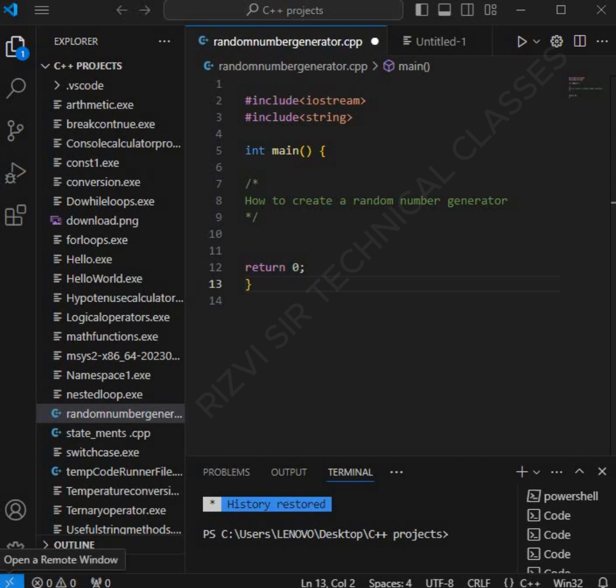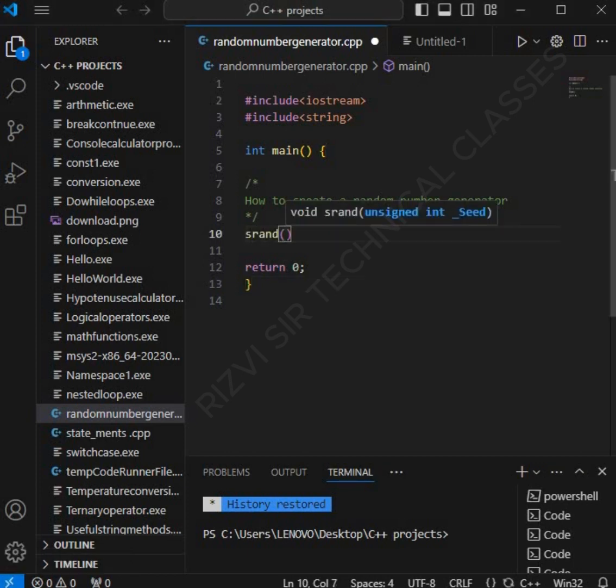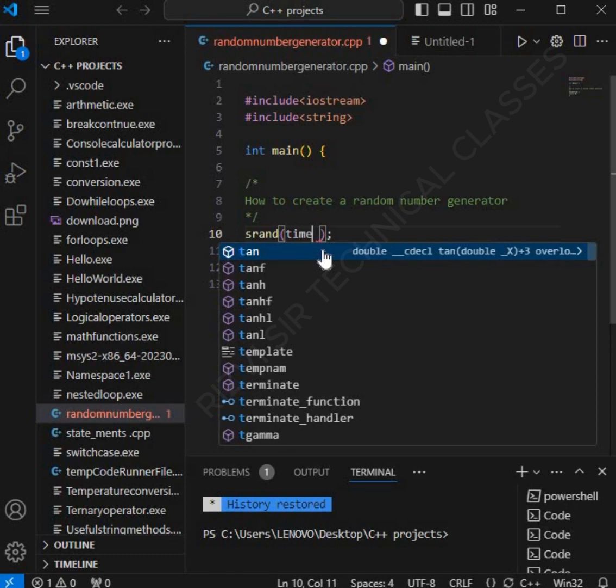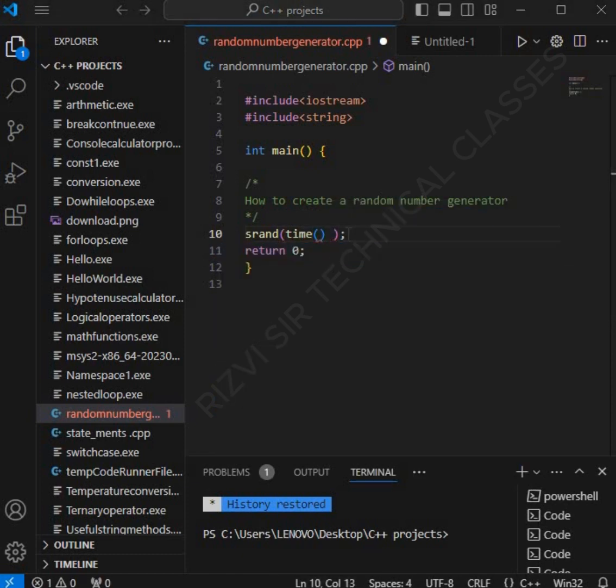To generate some random numbers, we'll need to initialize the random number generator by typing srand, parentheses. After the parentheses we have to type a semicolon. Within this srand function, we will need a seed. What programmers typically do is use the current calendar time as a seed. Within the parentheses, type time, then again parentheses. Within the parentheses, pass in null.